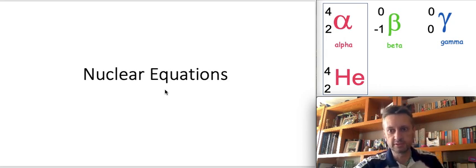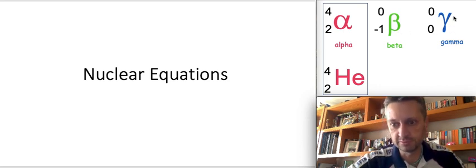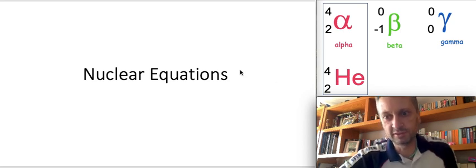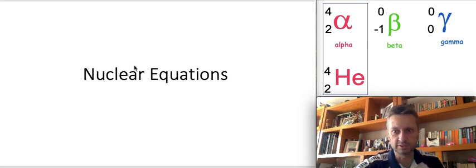Above my head is the important information I want you to take away as usual. Basically, three bits of important information. In red, I've written the term for an alpha particle. In green, beta particle. In blue, gamma ray. They're the three types of radioactivity. Down here underneath the symbol for alpha, I've just written a slightly different way of writing the term for an alpha particle. You can write it the same, but as He. I'll explain why as we go along. It should become fairly obvious, actually.